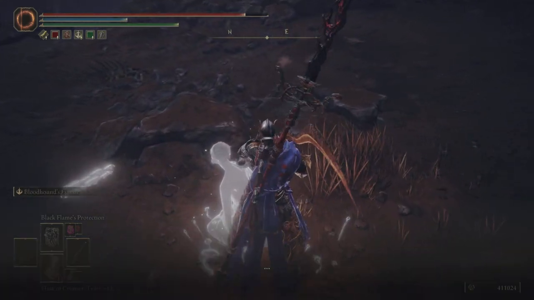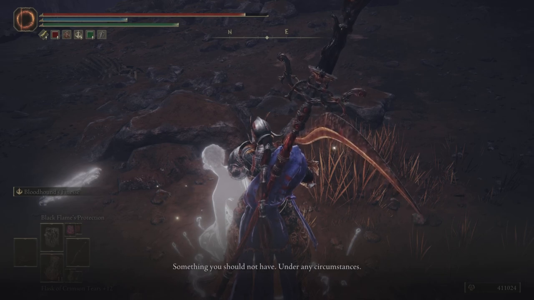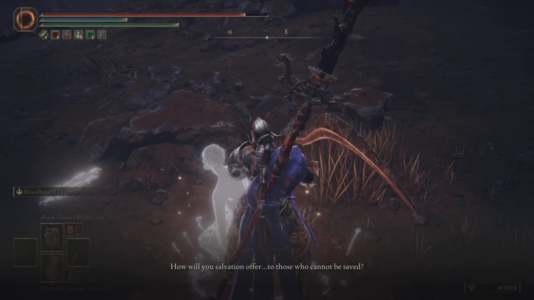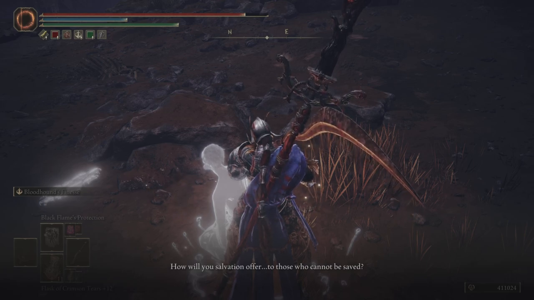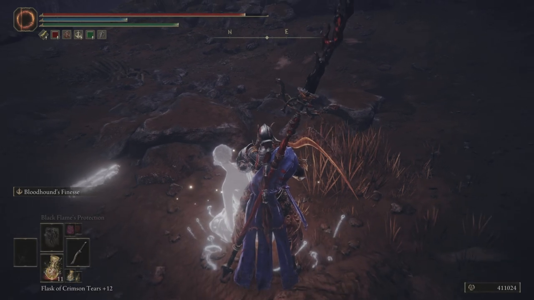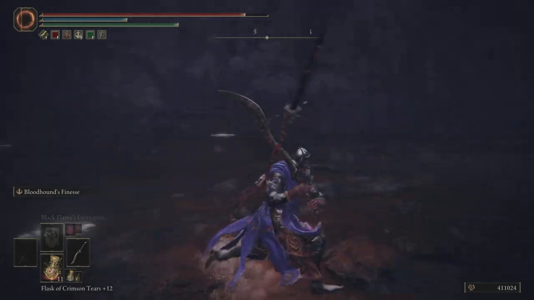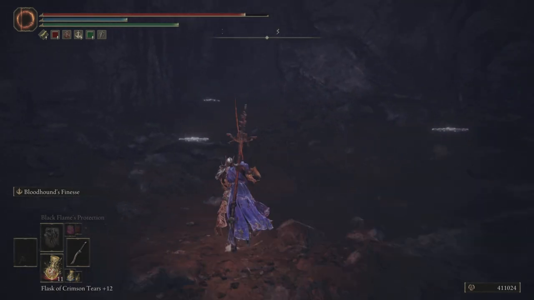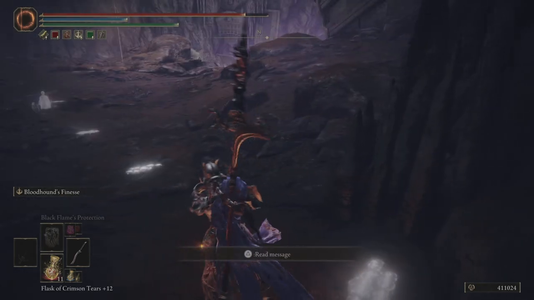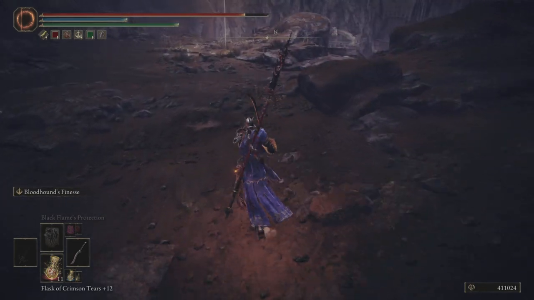Only because I'm curious. Tiny Mikola, as you've thrown away something you should not have under my circumstances, how will you salvation offer to those who cannot be saved when you cannot even save yourself? Okay.